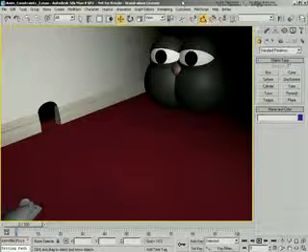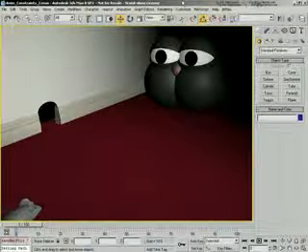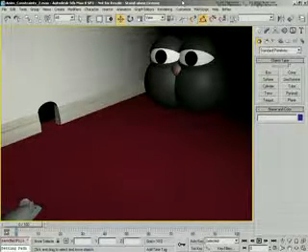Constraints are basically a way to do animation in a more procedural way. So previously we would move the object to where we want it to be at a certain time, create a keyframe, and rinse and repeat until we have our entire animation. Now, with constraints, we can define general behaviors that the object will follow.